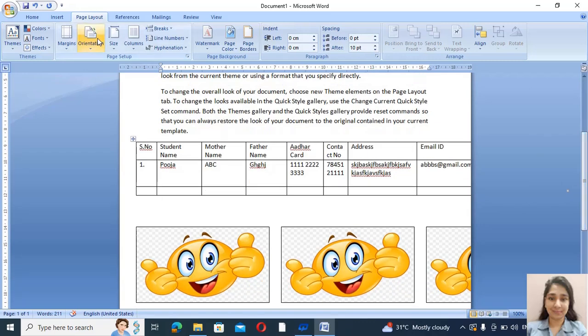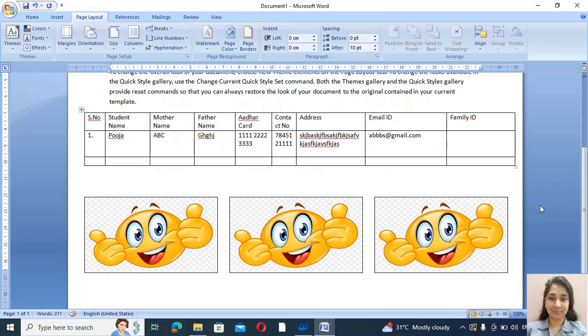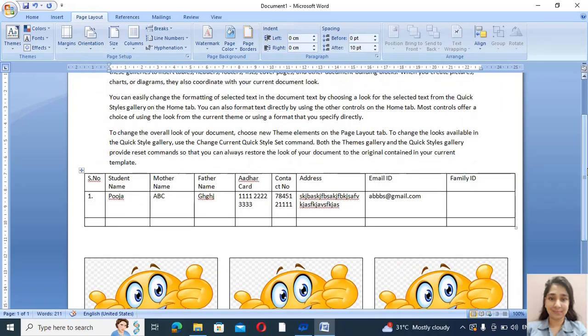So this way we can see how landscape orientation helps us when we want to adjust our data in one particular document, because in landscape orientation we have more width as compared to height of the document. So it really depends upon the requirement of your document.